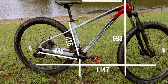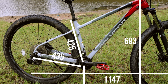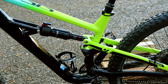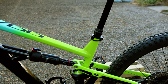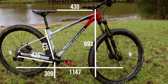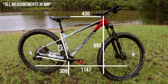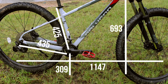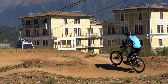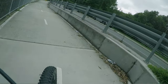The chainstay is nice and short at 430mm on the 29-inch bikes. The seat tubes on a medium come in at 425 millimeters long, which means you could put a longer dropper post in, such as a 150mm one, but they don't come pre-installed with a dropper post. The standover height is 693mm on a medium 29er, so you get quite a lot of room to move the bike around underneath you, and the low BB height lowers the center of gravity and helps on cornering.